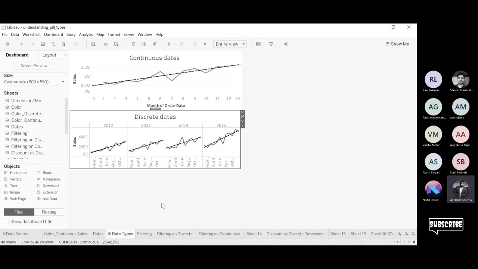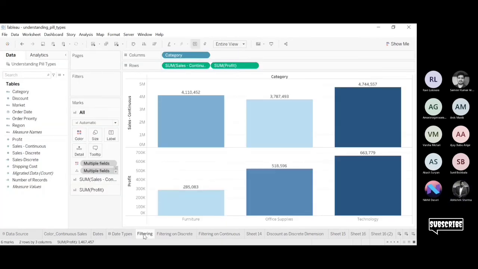Okay, then let me just quickly move on to the filtering part. Again, I just want you to understand the concepts for now. Filtering, sorting, something that we are going to see in detail anyways. But for now, I just want you to understand what we are doing rather than how we are doing it.